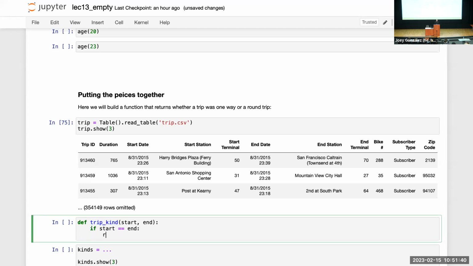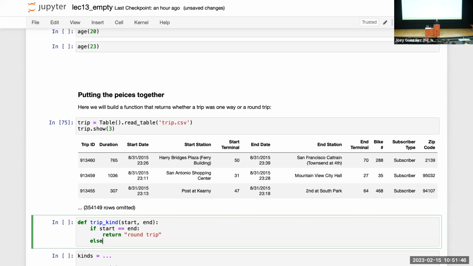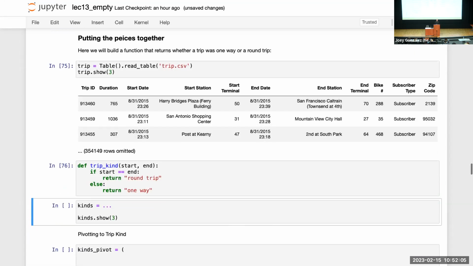And in this case, I want to return round trip. And then otherwise, else, return one way. Okay, so trip kind, the way it'll work is it'll say if start equals end, it will return round trip. Otherwise, it will return one way. Pretty straightforward. Questions? Let's run it.